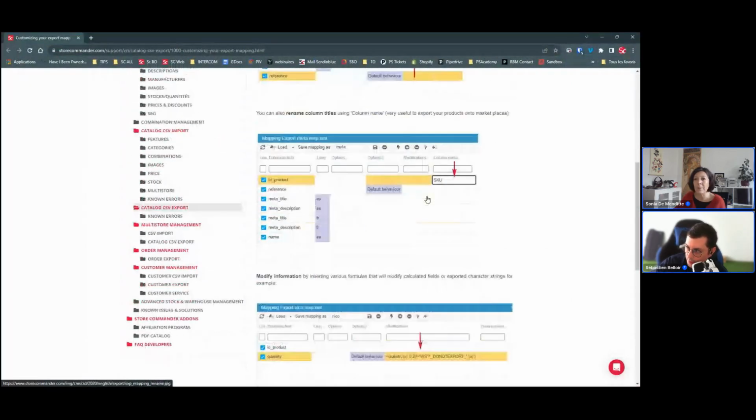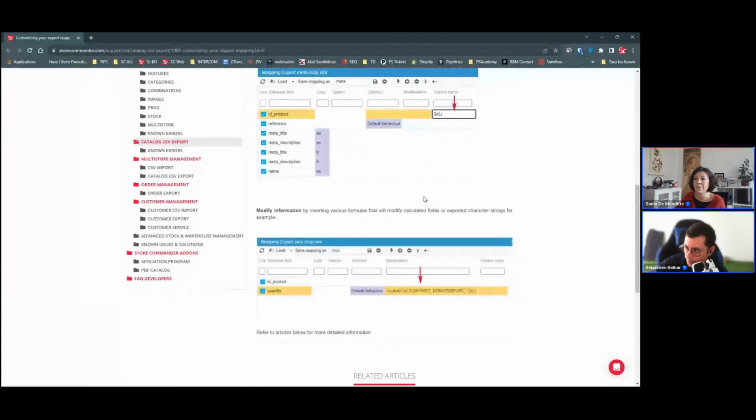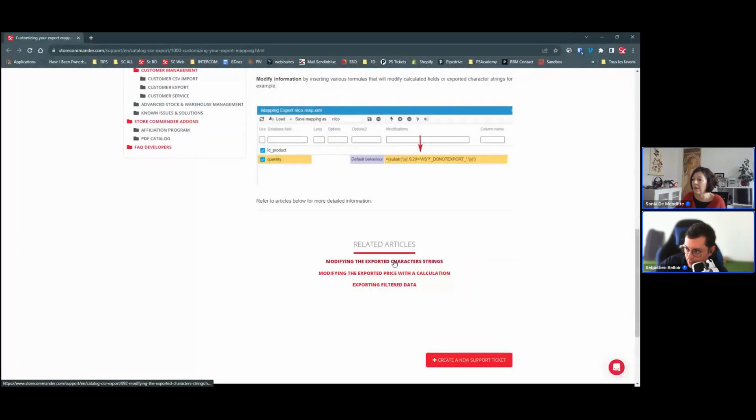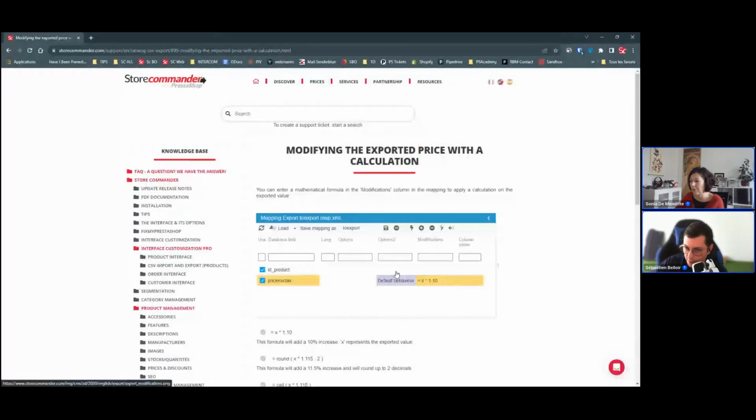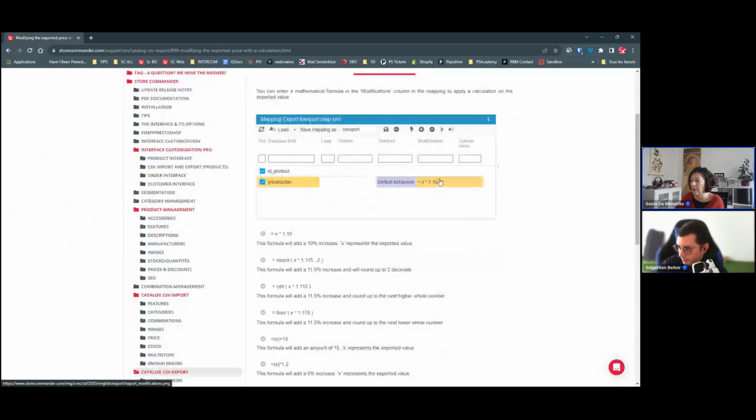You need to go down. That's the other one. Yep. If you go down, you can see it. Oh, yeah. No. It is in the Modifying the related ones export, so if I do a calculation, there are three articles that you can use, but you see here, you can add a formula so that I can, like if I take this one, for example, this formula will add 10% to the price excluding tax of my products.